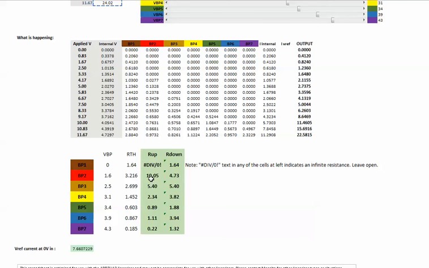I had to get it backwards. This is the up one. 10k to plus 5 volt reference, 4.73k to ground, 5.4k to the pull-up 5 volt reference, 5.4k also, because look, this is a 2.5 volt breakpoint turn on, so you see how that makes sense. This one here is 2.3k pull up and 3.82 pull down, so that's why we're starting to rise above the midpoint, and etc. like that.